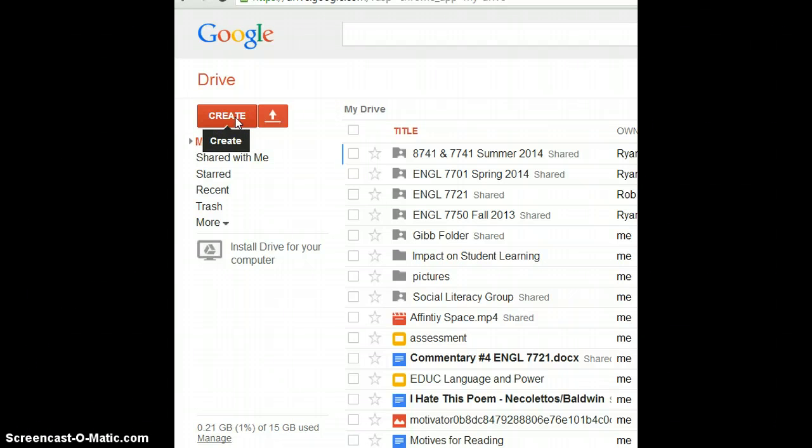From this point forward, I'm going to ask you to create documents in Google Drive. That way it makes my life and your life that much easier, because I can make corrections on a Google Doc and share it back with you without the cumbersome aspect of trying to take home papers or trying to get things from you. Everything will be uploaded to your drive.